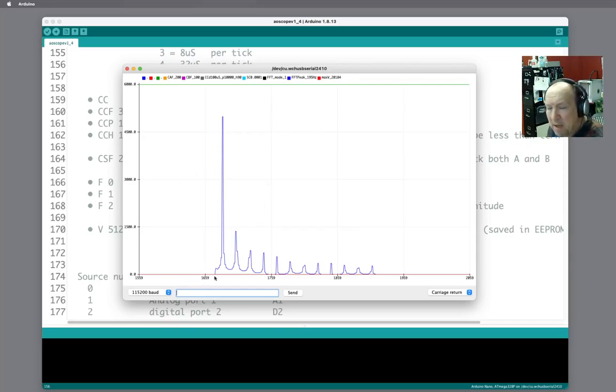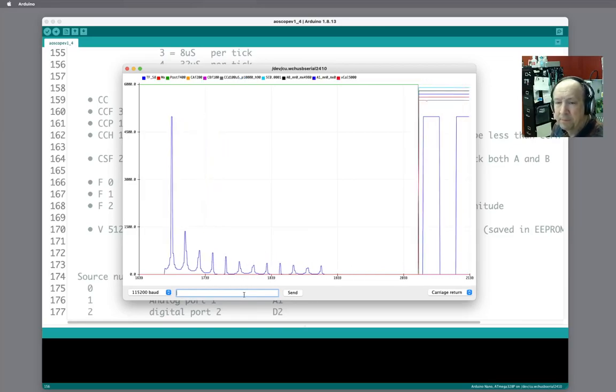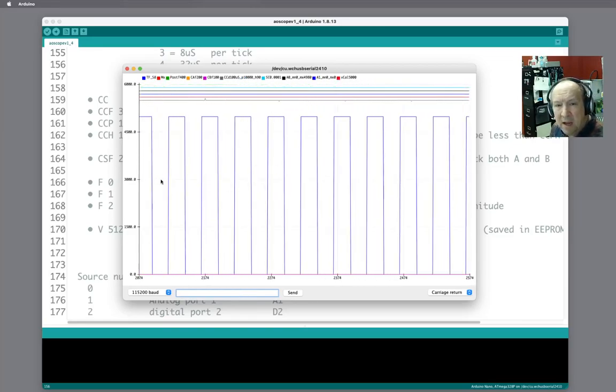So this is the F1 command. It's actually only taking the first half of the waveform that you see. Let me put in F0 here. Let me go back. Hit another return. Okay, so here's the F0. And it's only taking the first half of this waveform. I'm out of memory. As I said, in this design we're really packed on the memory. So it's taking the first 256 samples, which are 8-bit data, and it does the Fourier transforms on those, converts it to frequency, and then outputs the frequency response.